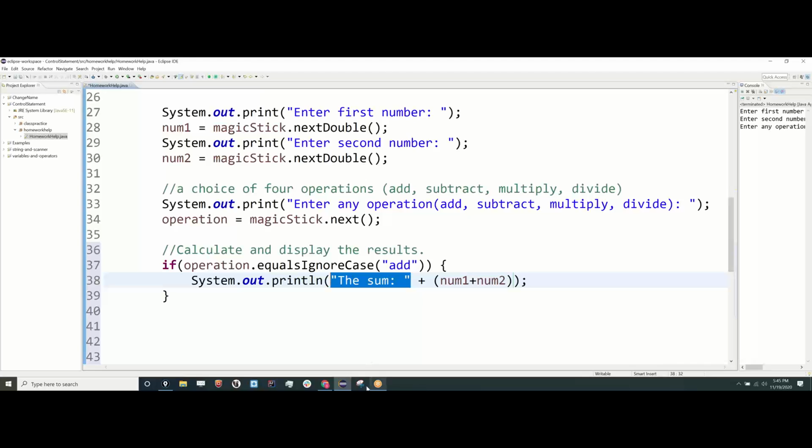Understand? Yes. This may be a dumb question, I'm just kind of curious. Is it because it's in the parentheses, or is it because there's a space in between that Java knows? It's because of this extra parenthesis.